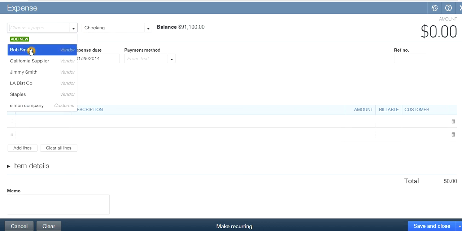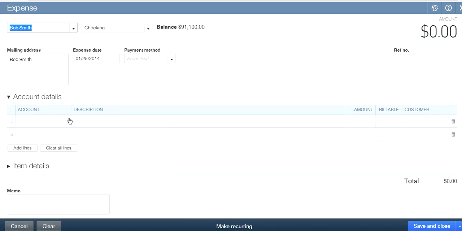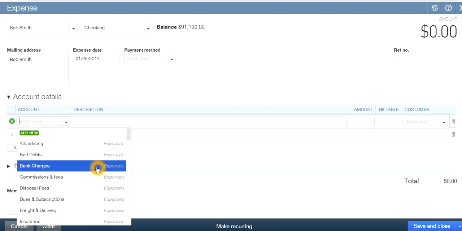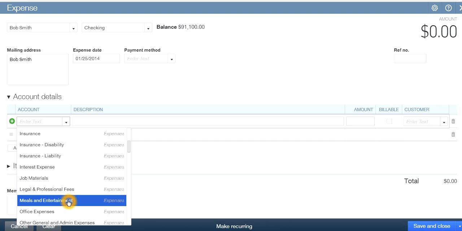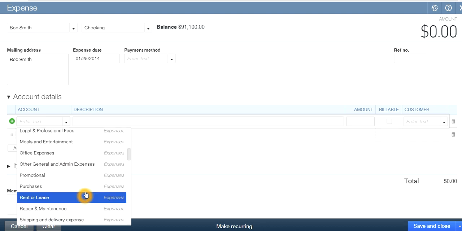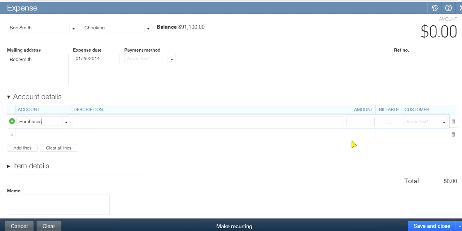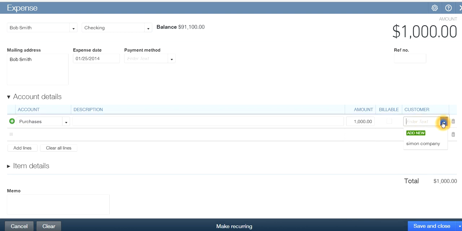Alright, so the way this one works is first, let's say you use the debit card to buy something. Alright, so let's say Bob Smith. Let's say this one is for a job you did, and let's say this is purchases. You bought some purchases and you want to bill your customer. Say the amount is $1,000 and you want to bill your customer. Go select the customer here.